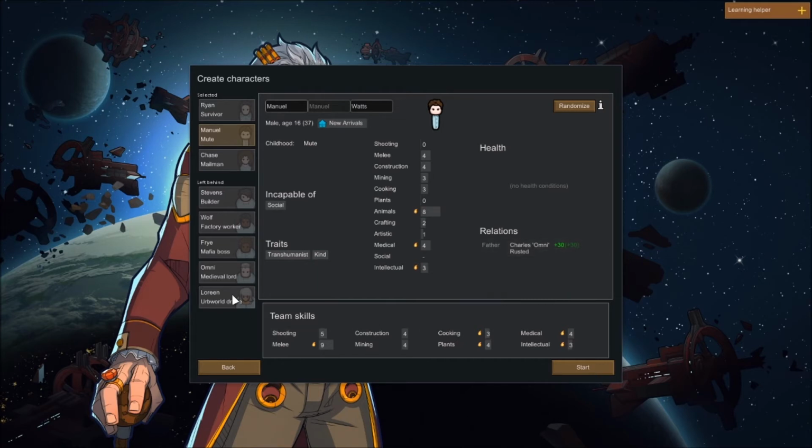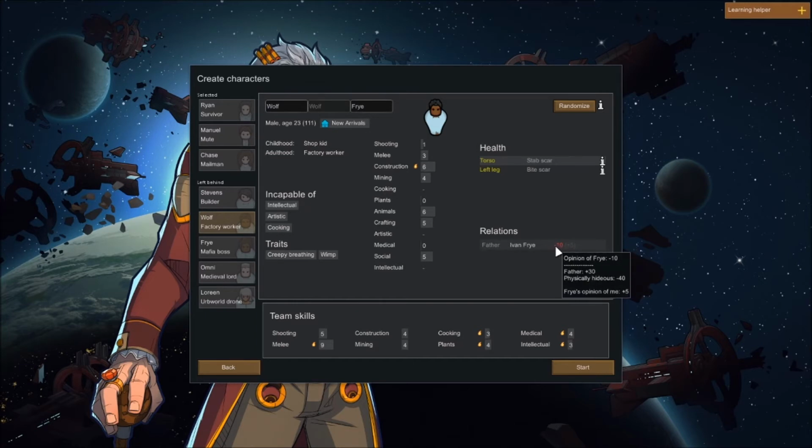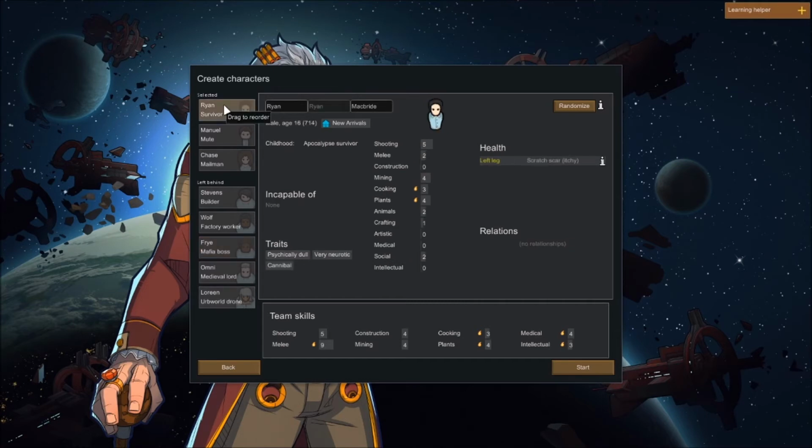Your people will definitely start out friends. Oh, wow. They made my character really useless right here. But generally it's a good thing if you believe you can keep them alive. Sometimes you will get negatives on this, and this is something definitely to look out for. The father is plus 30. However, this guy's father is physically hideous, so he doesn't like him. This guy is shallow. You might want to not bring him along. It's something to look out for, just to see where everything is and what their opinions are of them, because they will get mood bonuses from having good friendships in the colony itself.